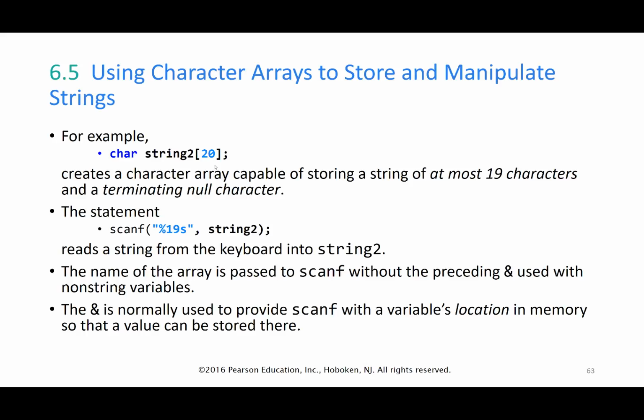When I say string 2 bracket 20 close bracket, that means I'm going to define a string with 20 spaces. So the largest string that I can read into it is 19 letters. And that's why here I'm saying scanf %19s. So I'm going to read in a string of up to 19 characters.